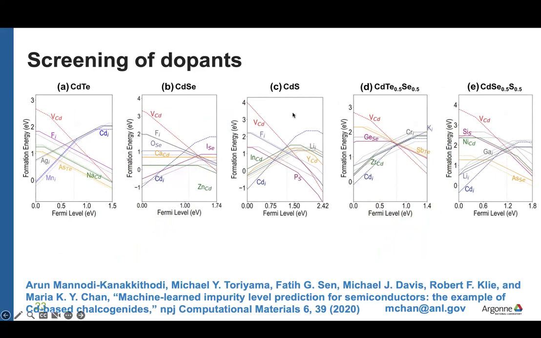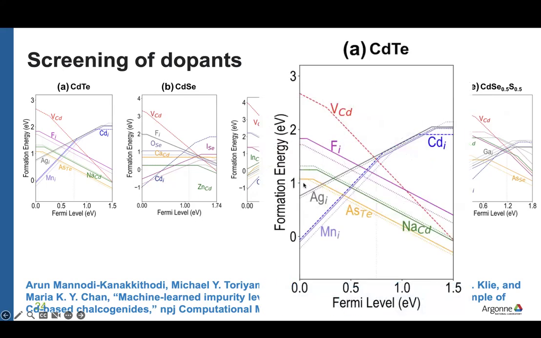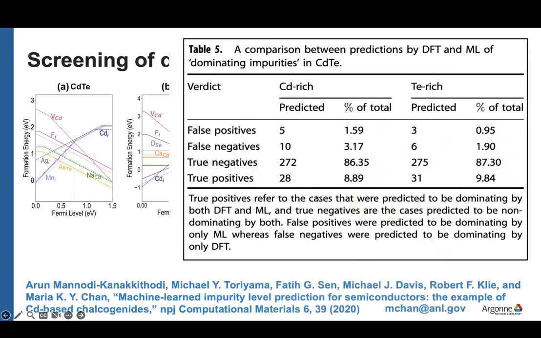And with this ML model, we can put in any dopant we want, oxygen, fluorine, arsenic, any kind of dopants, and then calculate whether they have a deep level, which would be detrimental, and whether they have low formation energy, which would make them dopable. So all this allows us to evaluate different dopants for new materials and compositions. We did a little bit of literature search to determine if the dopants that we predict are actually good dopants or dopable. And here are some results.